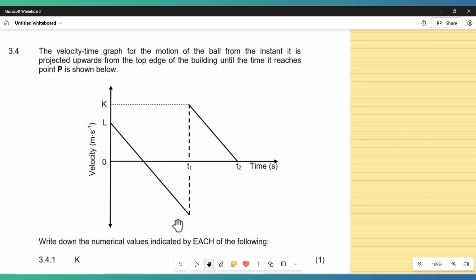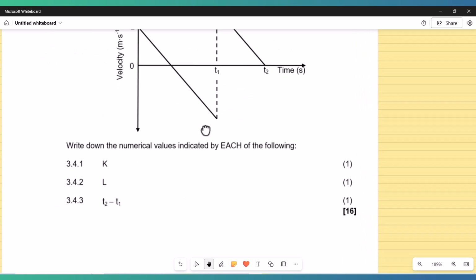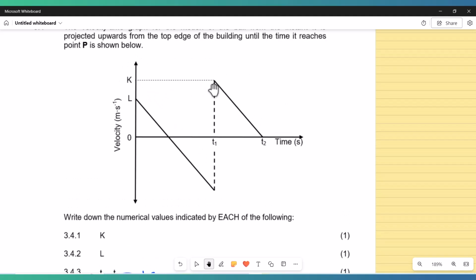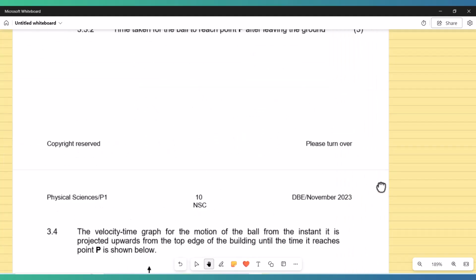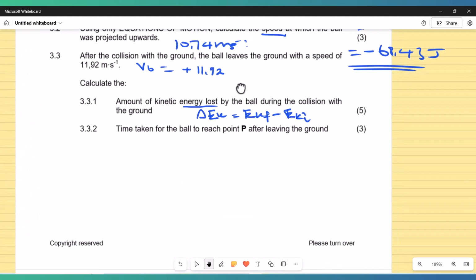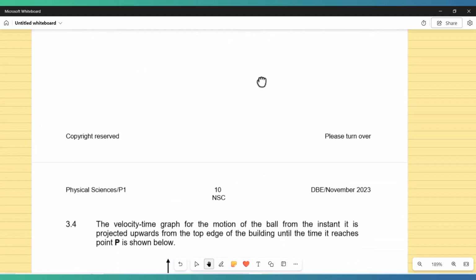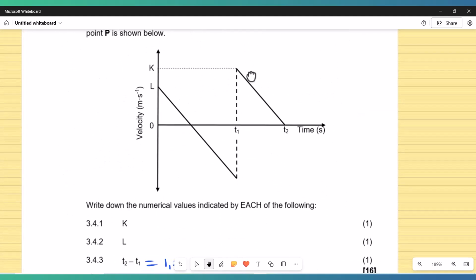Get me the calculators: square root of 1.21. What do you get here? This is 1.21. This is on my calculator, 1.21. Now K and the L, let's check the K equals to... Our K is the velocity of bouncing squared. What did we say was our velocity of bouncing? Do you remember that, guys? It is 11.92, so we are going to put times 10 to the power negative 16. Now I need to find the square root on both sides, the square root of 11.92.